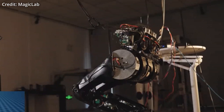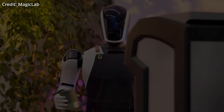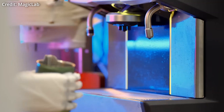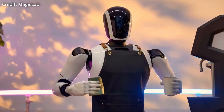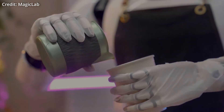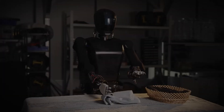Future developments aim to enhance the robot's capabilities with advanced acrobatic moves like single-leg jumps and backflips. Beyond acrobatics, MagicLab also showcased a barista robot making coffee to highlight the technology's versatility. This suggests potential uses in hospitality, healthcare, and other sectors requiring precision and adaptability. As MagicLab continues to innovate, their cost-effective, highly capable robots may begin work trials across various industries.